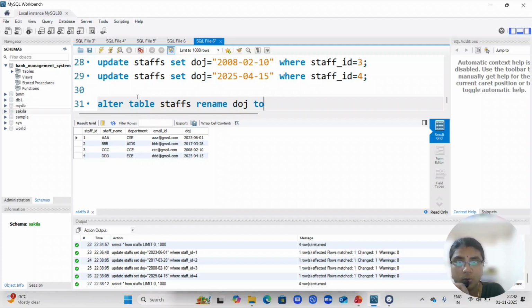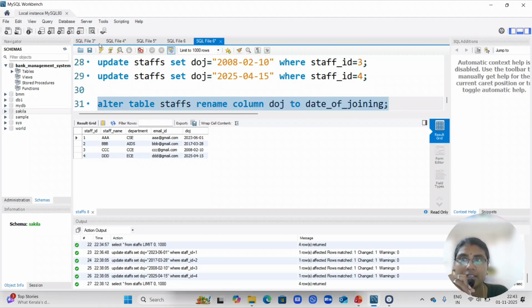DOJ. What is the new column name? Date of joining. So ALTER TABLE, table name, RENAME COLUMN DOJ TO date of joining.